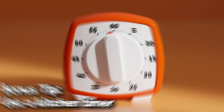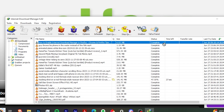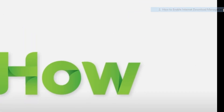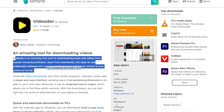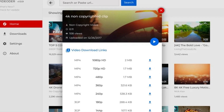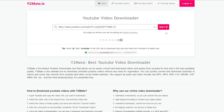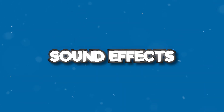A bonus tip is to use a kitchen timer — just set it for about an hour. Also, use a downloading software to quickly download YouTube videos or stock footage. I use Internet Download Manager, but you can use any free YouTube downloader — just copy-paste the video link and the software will automatically download it for you, rather than going to sketchy ad-filled sites.